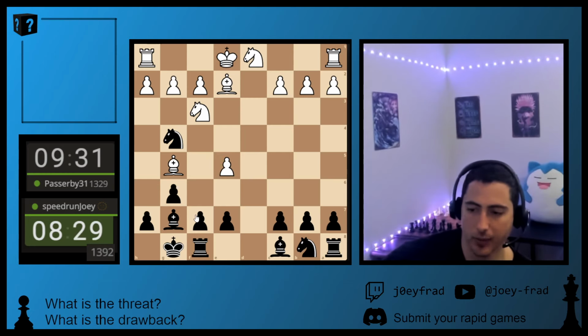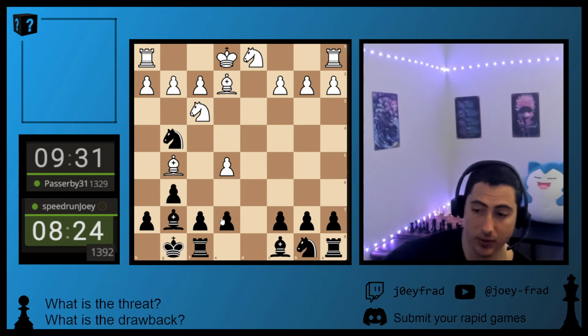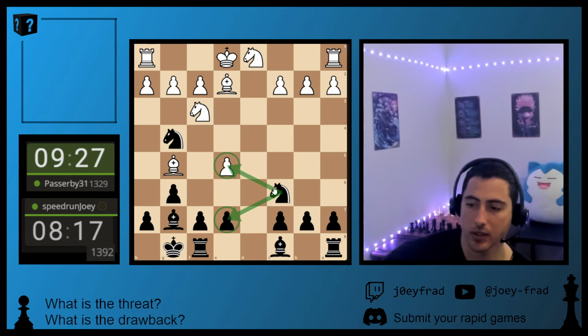He doesn't defend the pawn. Instead, he develops a piece with a counterattack. That is sensible. However, I'm going to develop a piece, defend the pawn, and attack the pawn. Multi-purpose move. And now I can capture next.